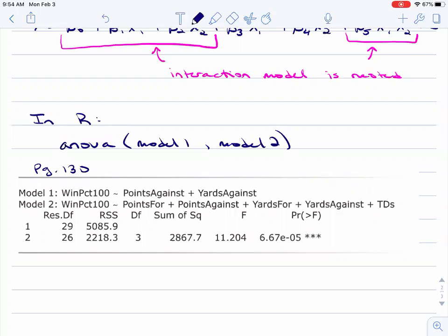So now what I'm looking at is, am I able to pull points against and yards against out, or replace them with something simpler? How are they behaving as a group? Because they're both against variables, it's not that weird that we could maybe pull them out as a group, but it seems like we need them both in there because we've got a significant f-test.